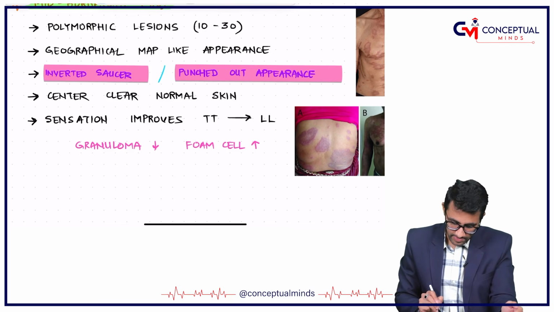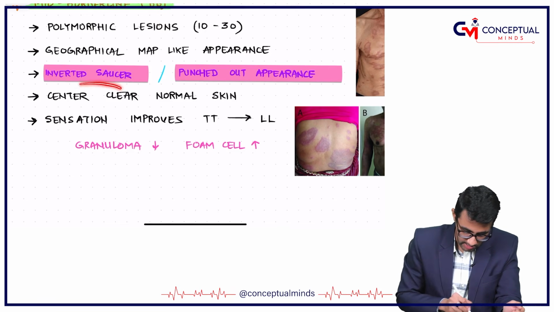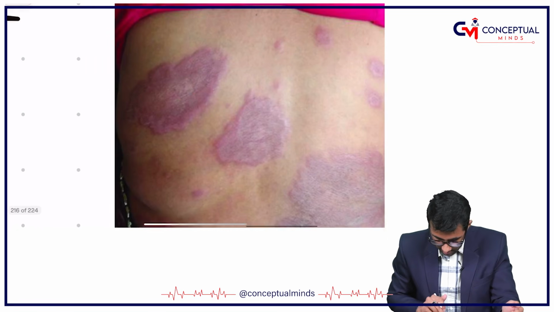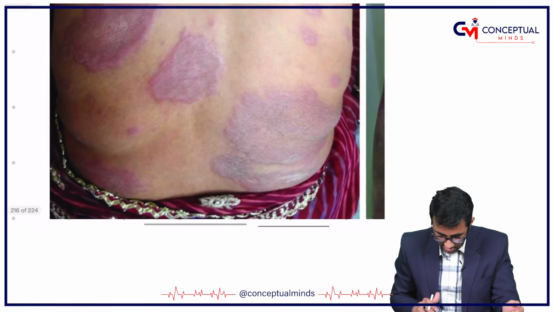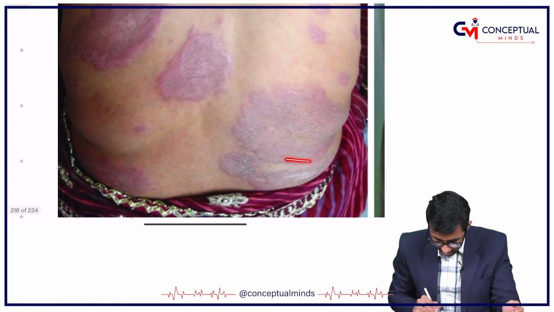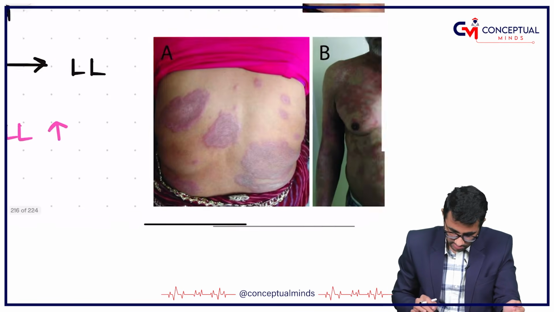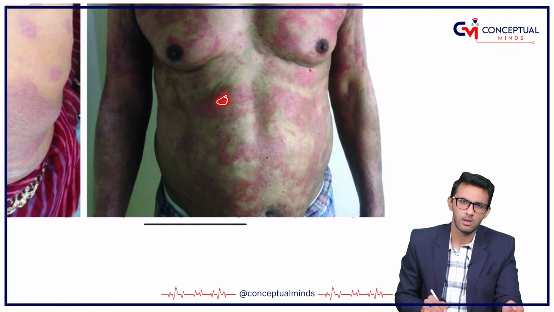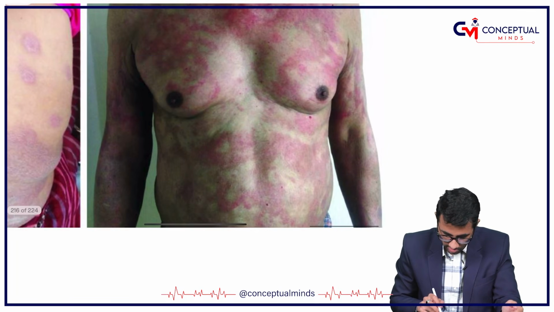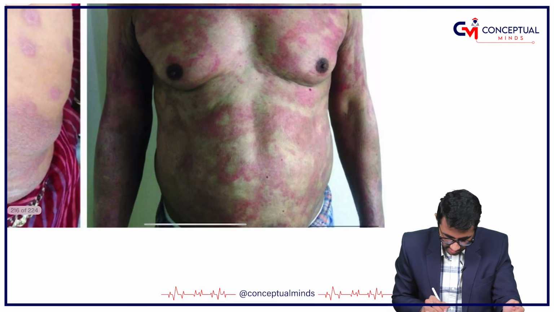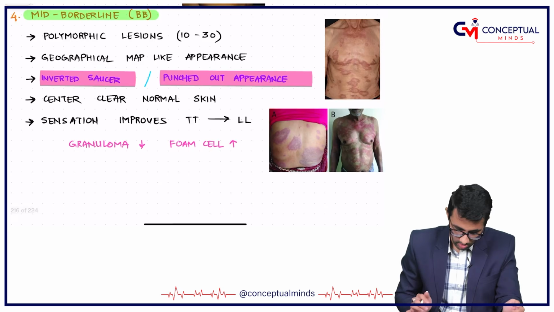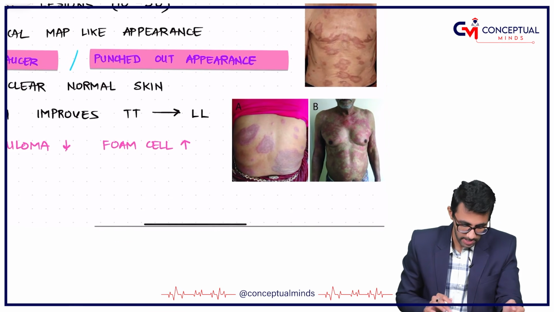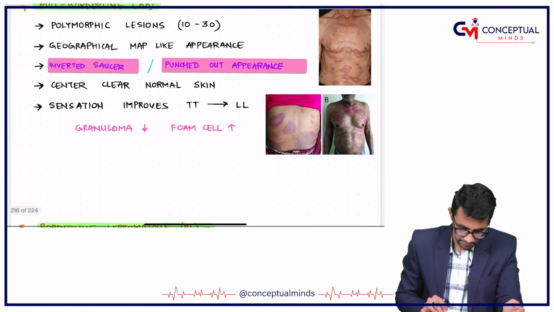Okay, at the center we would see clear skin, and in this one you can see in this lesion, you can see a little bit in this lesion as well. So this lesion is over here. How about this patient? Yes, right here the central clearing is visible. Not in all the lesions can we see it, but definitely in this we can clearly see. So that is all about the findings of the mid borderline, that is the BB type.